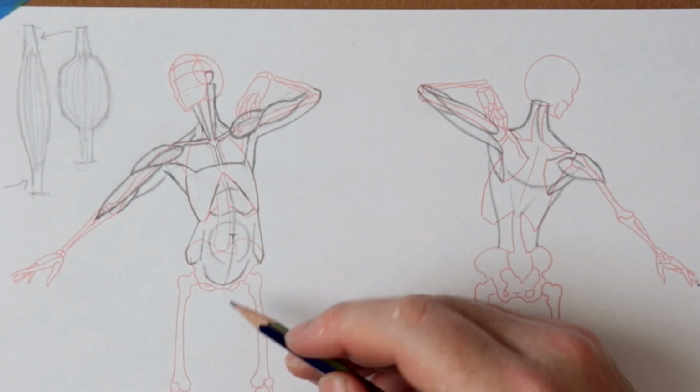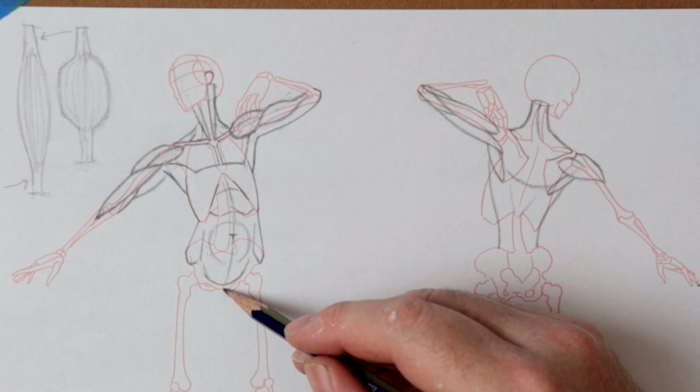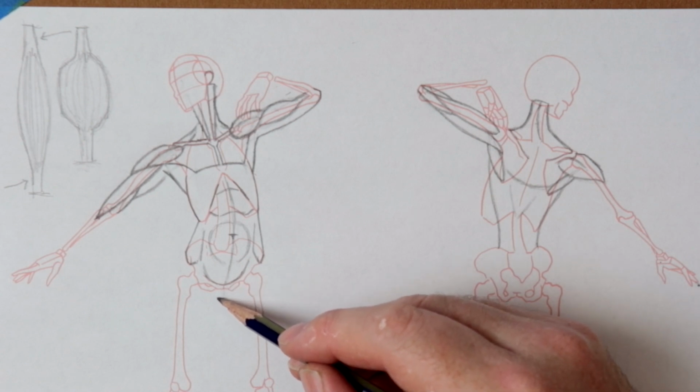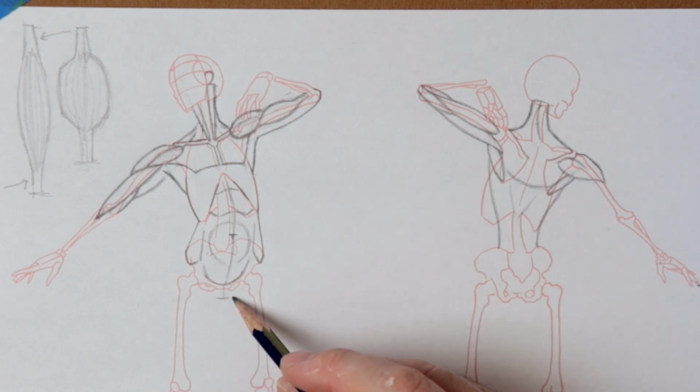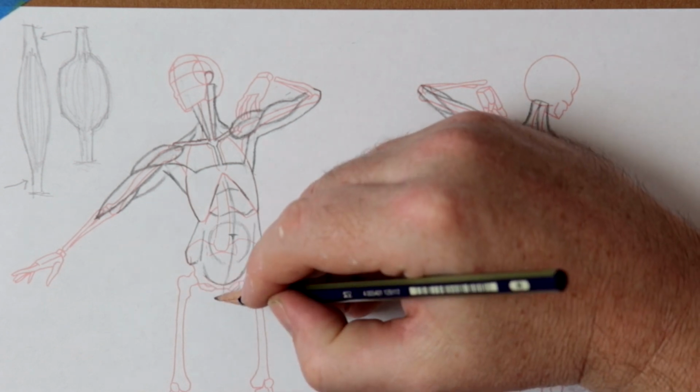Now the pubis bone, we need to come down a little bit. I'll do a straight line going across. And this is for the crotch, because the crotch is going to come down below the pubis bone. And then angle back up like this.